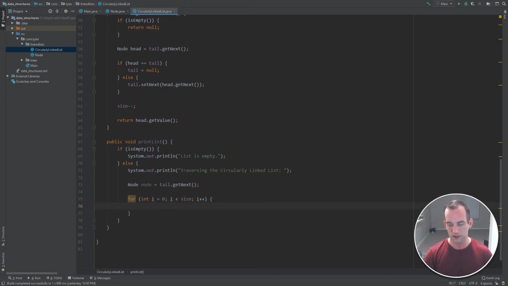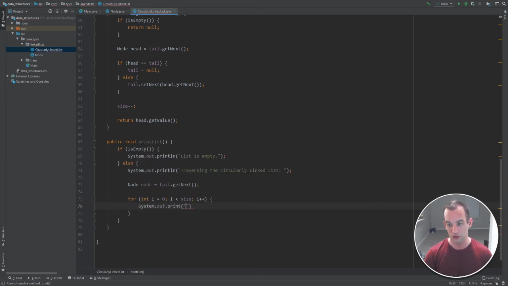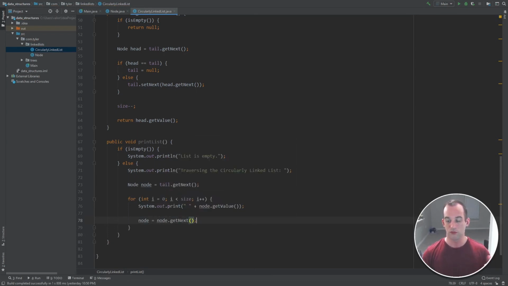So we're going to print out with system out dot print, so it doesn't go to a new line. I want to keep this all in one line. We're going to have a space, then we're going to say node dot get value. And then we need to say node equals node dot get next. So we're just printing out the value of the current node every iteration of this loop, which now it's going to do in the same line.